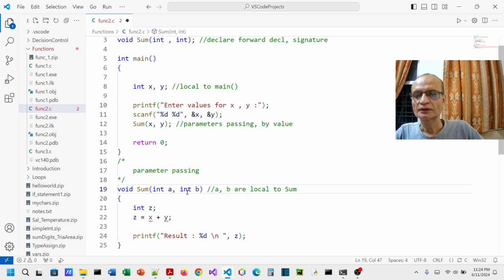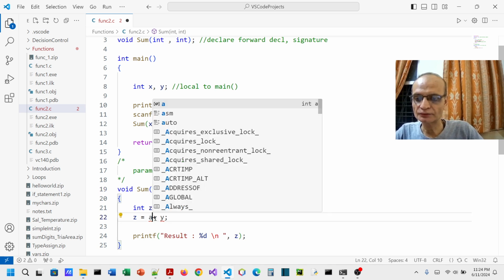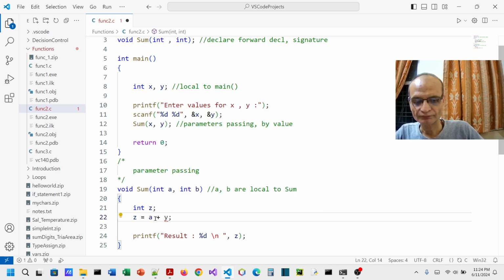That means a and b are not available to me in main, the same way x and y are not available to me directly in sum. So they are only available in sum. Obviously I will not use x here now. I will use a and then I will use b.